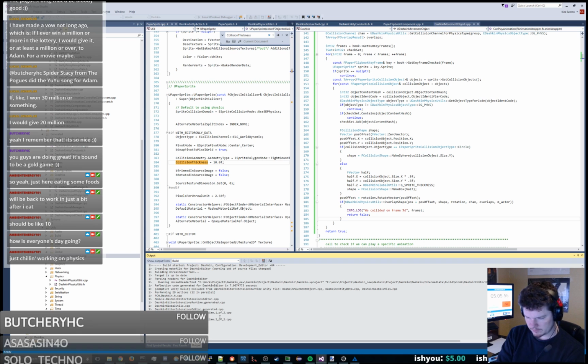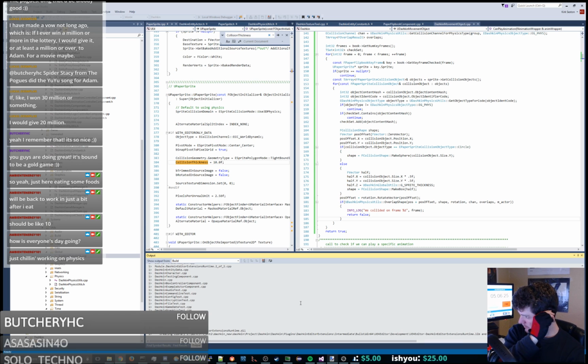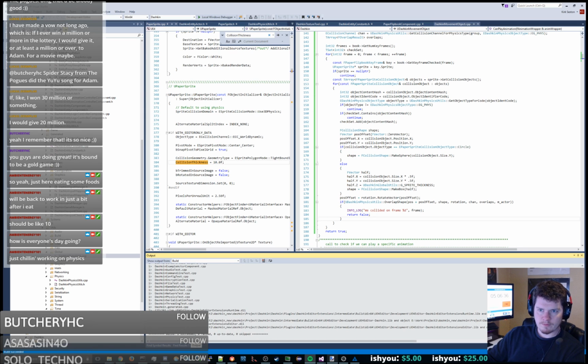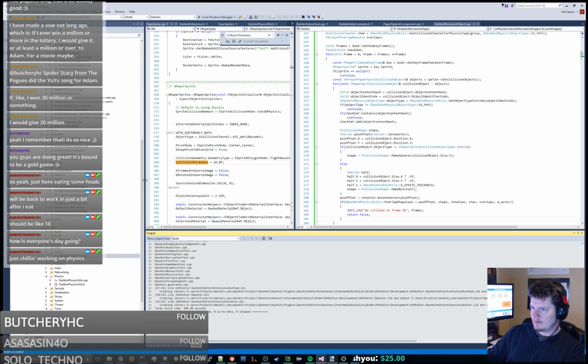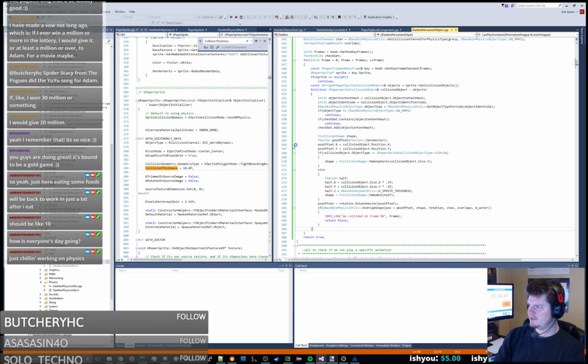Then we actually got to test this thing. Alright, so we wrote a whole bunch of code, and great, let's boot up the game, and let's create a test case for it.